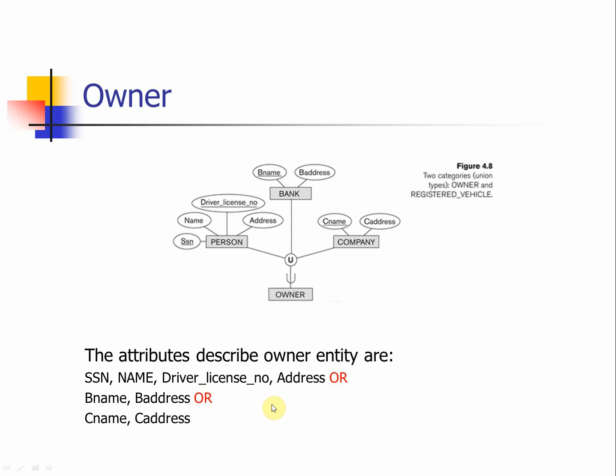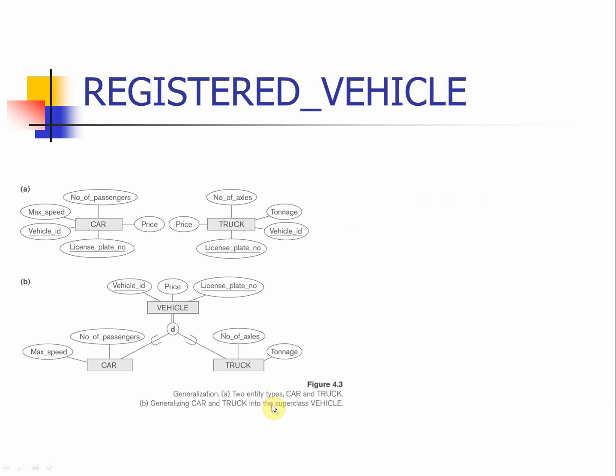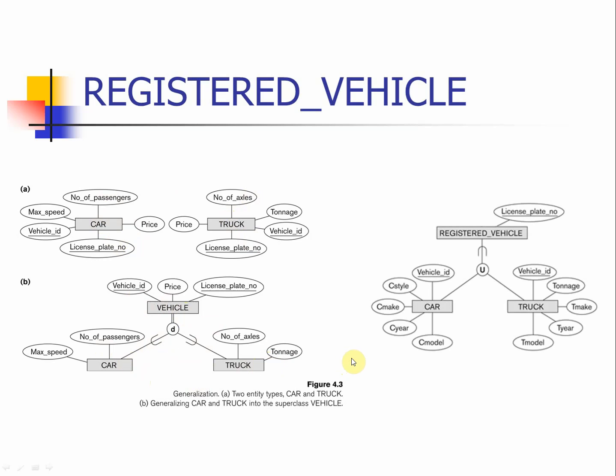To look at another example, vehicle. In our previous videos, we talked about how we can use a bottom-up approach to merge the car entity and truck entity to create a superclass, which is a vehicle. And now car and truck become subclasses. You need to understand this is something that we can do. And this is also a choice. So you can have a choice A, a choice B. Now we have a third choice by using the union concept.